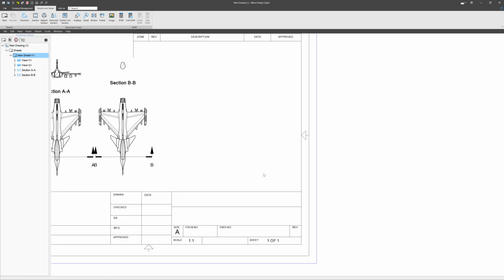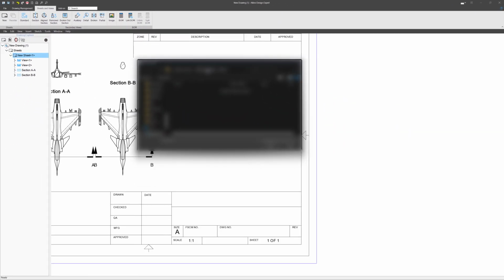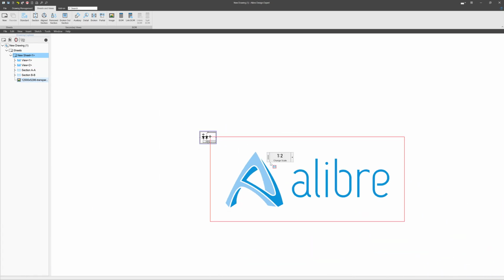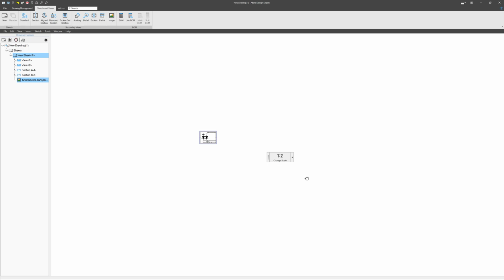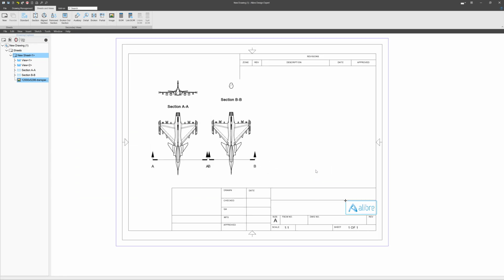Now we have another thing that I might as well cover while I'm here, and that's image. If I click on image, it brings up an Explorer window, and I can choose an image to add in. I'll choose this insanely large image that I can change the scale on, and I can scale this down to something like 1 to 100, and then I can move my image back onto my drawing, and I can say add a logo onto the drawing or something like that. So images are pretty easy. Scale them to the size that you want and stick them where you want.